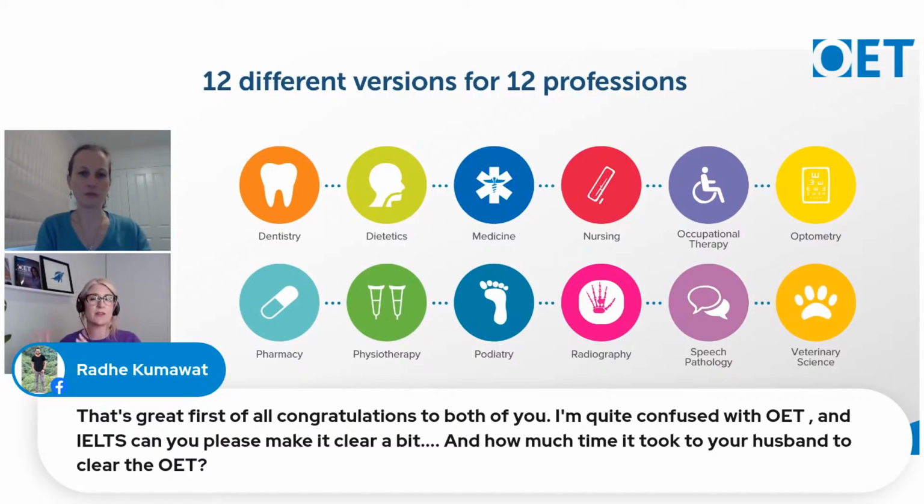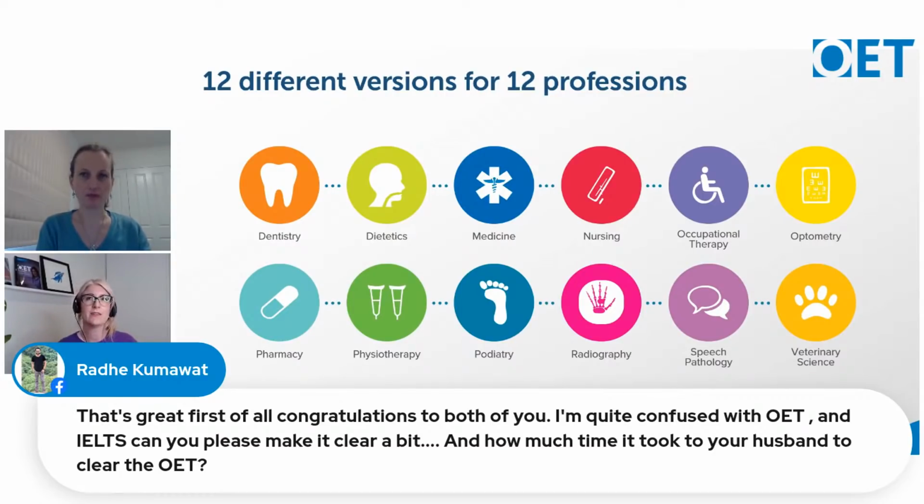In OET, the writing test is to write a letter to another healthcare professional. So they're both scored by humans, both using criteria, but the criteria used are completely different. And I guess from our point of view, of course, we're very biased as here at OET, but the OET criteria is very specific to healthcare.